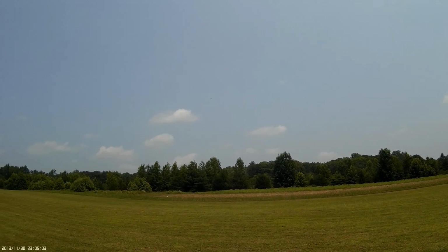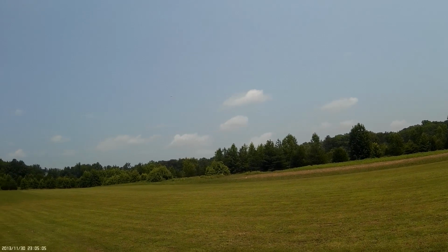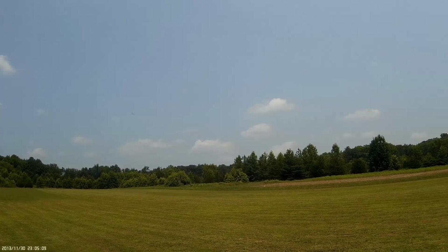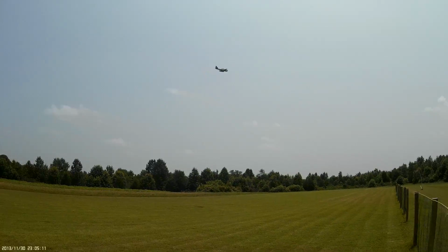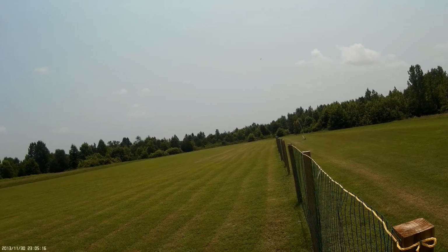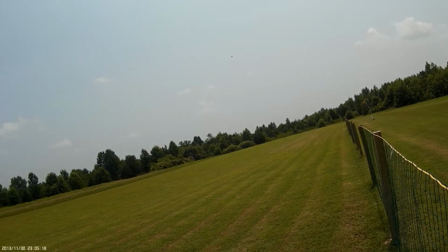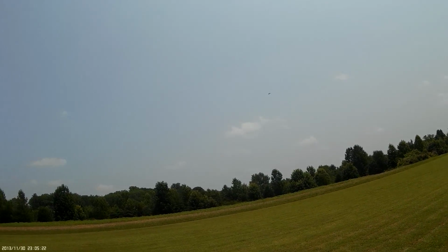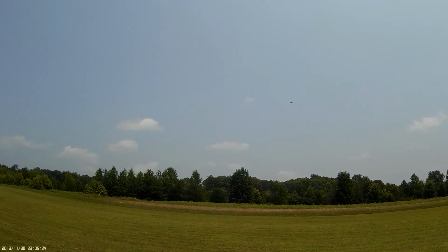Put some expo in it and I love it. About 60% negative expo on my ailerons. And oh, so awesome.